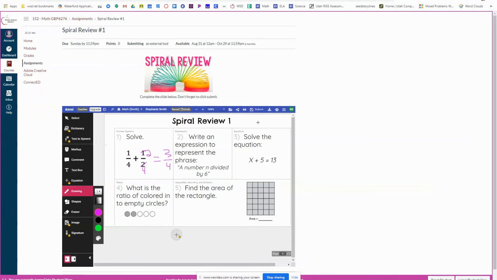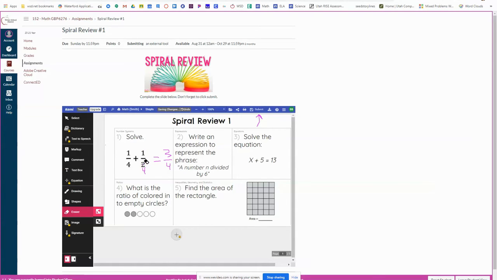And then what you end up doing is when you're finished, click submit. Now, if you have some empty boxes for right now, that's okay. Just show me that you are doing your best, okay? And then you click submit. It won't let you go on to the next part of the assignment until you click submit.